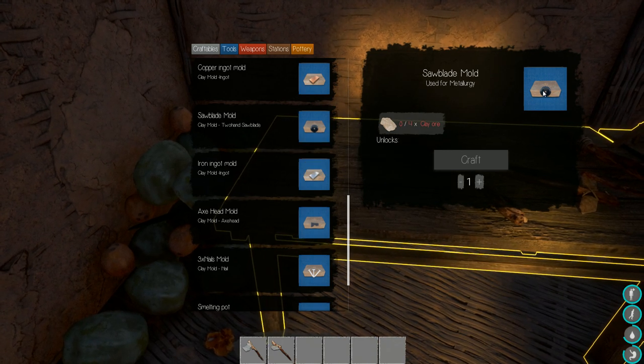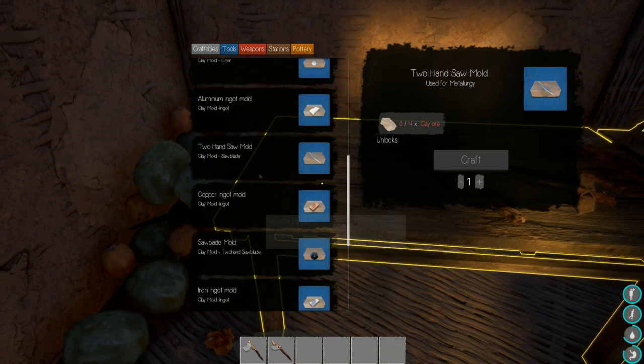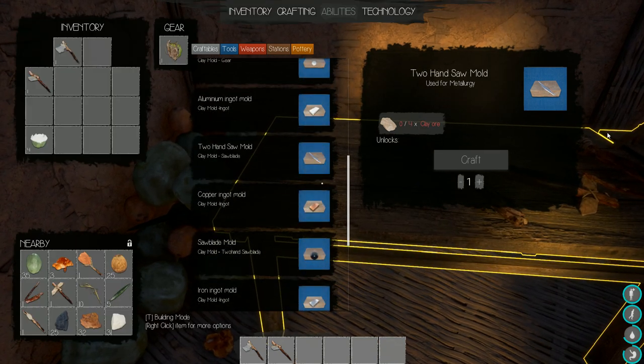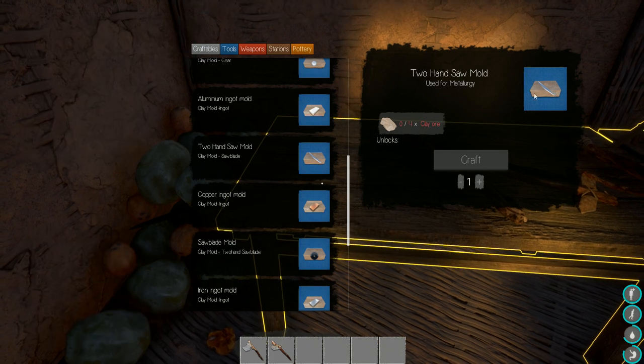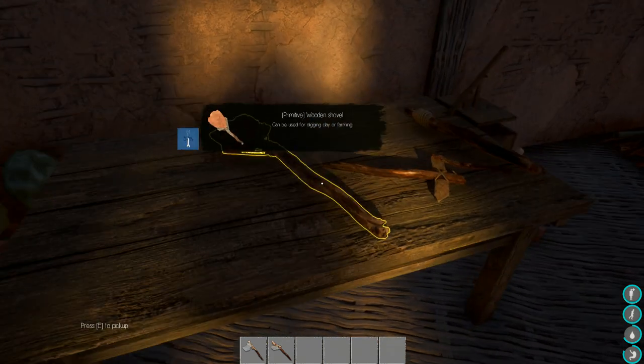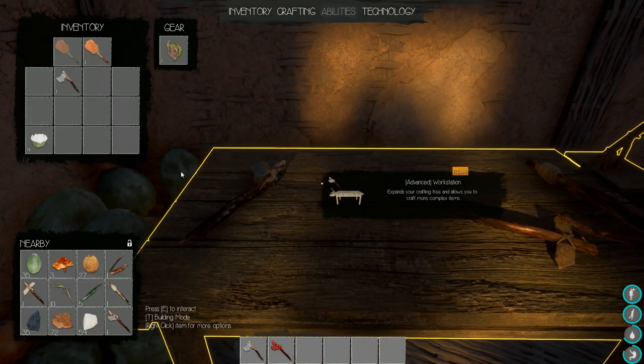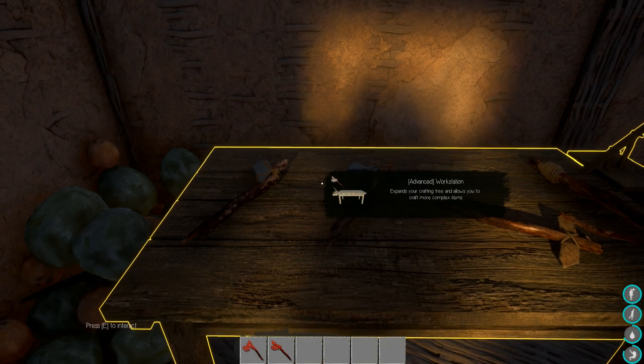I don't think that's the right one somehow. The icon was different. Okay, yeah, here's the one we want, the two-hand mold. The one right there, so we just need a bit more clay ore. So I guess I should grab my shovel and go grab some clay, just put my other tools down on the table so I can have a bit more inventory space.